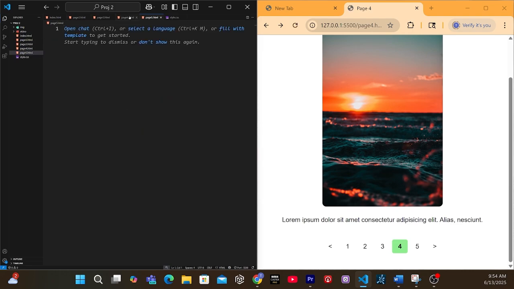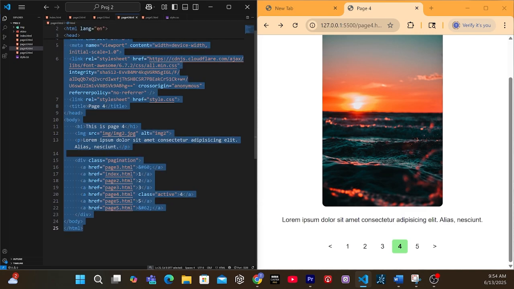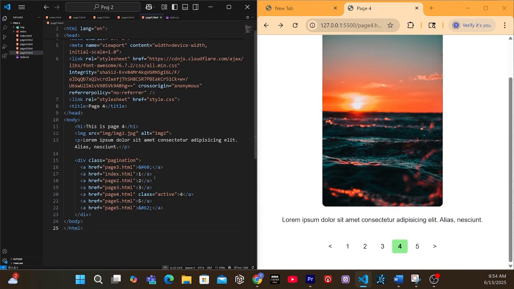Go back to page 4. Page 5. We'll change the title. Change the H1. Change the image. I'm just going to put 3. Image 3.